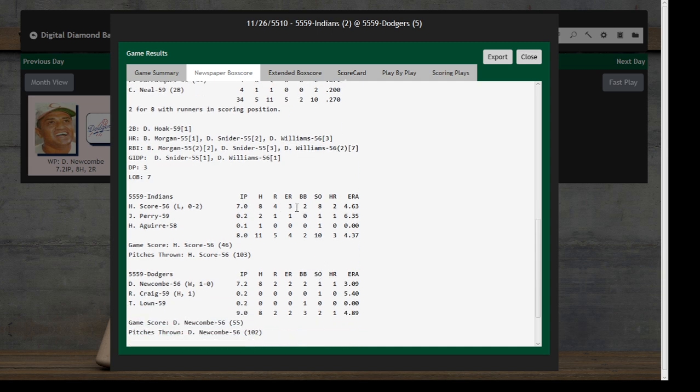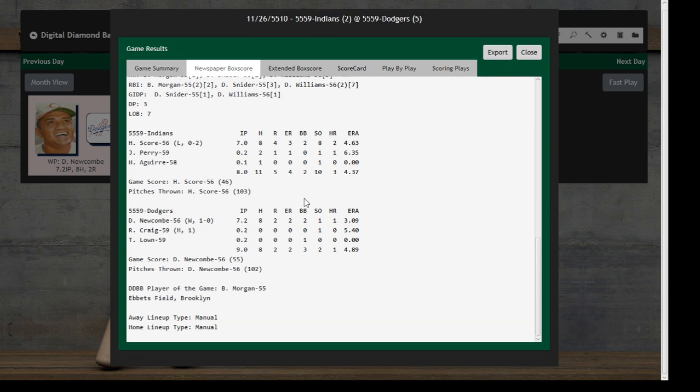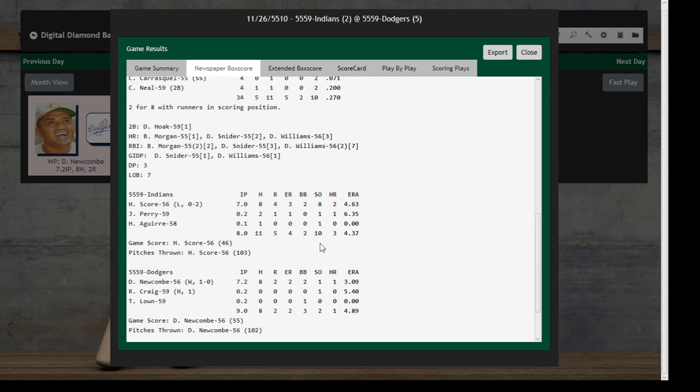Score didn't pitch badly. Struck out 8, took the loss. Perry gave up a couple of hits and a run in relief there, the home run. Newcomb, 7 2/3, 8 hits, 2 earned. Couple of walks, only 1 strikeout, but he gets the victory. Craig with the hold. And yeah, that's the ball game.